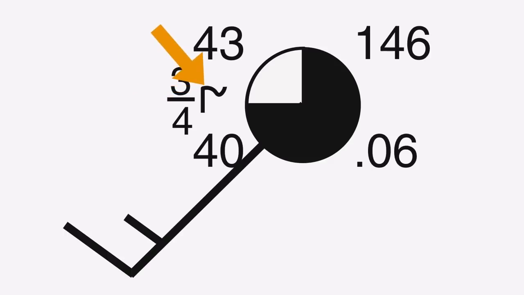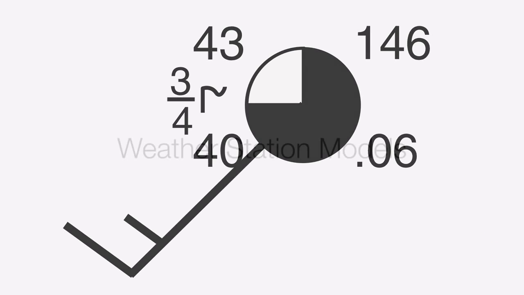Our current weather is fog. We have a dew point of 40 degrees Fahrenheit. And by the way, it's fairly humid because my temperature and my dew point are only 3 degrees apart. We have an air pressure of 1014.6 millibars. And we don't have the barometric trend listed. So either that information was unavailable or the pressure has simply not changed in the past 3 hours. So I'll skip over that. And the final thing we know is that in the past 6 hours, we have 0.06 inches of precipitation that has fallen. And so that is how we read a weather station model.